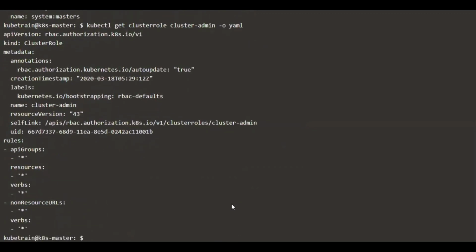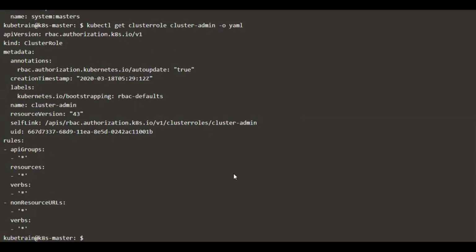This is the role that gives the kubernetes-admin user all the permissions on the cluster. If you look at the wildcard, it means all the API groups, all the resources, and all the verbs. It also lets the kubernetes-admin user use all the verbs on non-resource URLs. So this is a pure cluster admin role that lets the kubernetes-admin user perform anything on this cluster. This is how the kubernetes-admin user is able to perform any operation in the cluster. By default, this user gets created by kubeadm and it gives the administrator full admin role on the cluster.